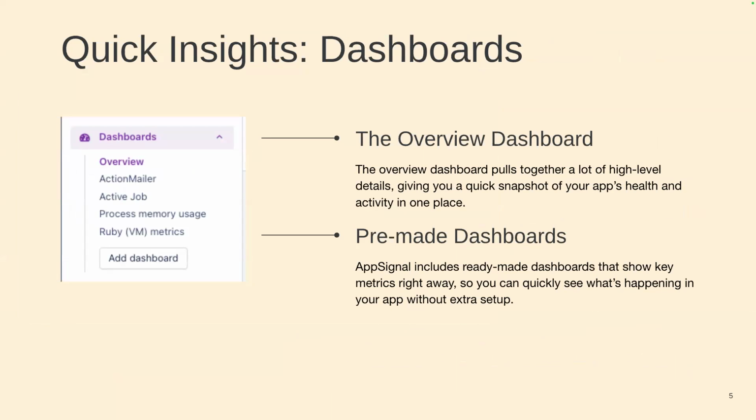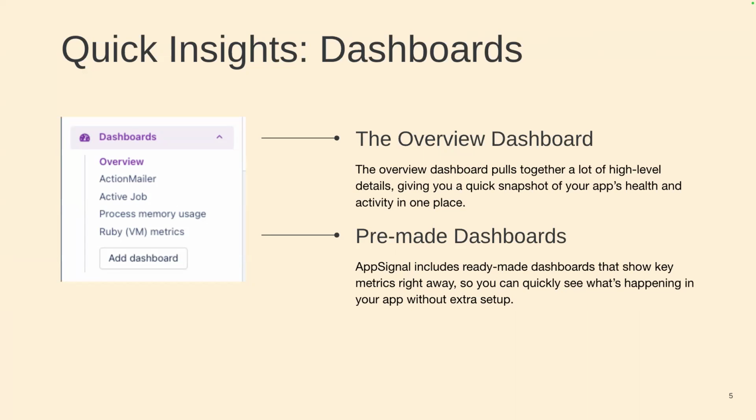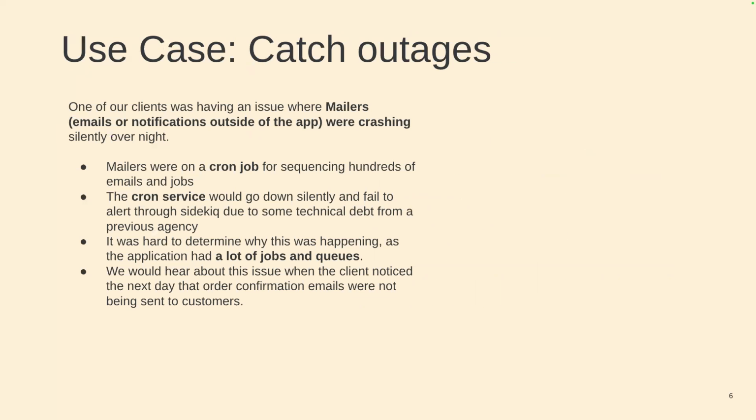Out of the box, AppSignal will give you a couple of dashboard options. The overview dashboard is what we were looking at here, which is just a giant overview of that application and everything it does. But it'll also give you automatic dashboards that are pre-made based on the kind of technology you have in your application. We are looking at Ruby on Rails applications right now. Ruby on Rails uses Action Mailer, Active Job, and then Ruby VM metrics are some out-of-the-box dashboards, and those will help you dig into certain key elements of your application that you might have an error in. And we'll actually look at Action Mailer in the case study right now.